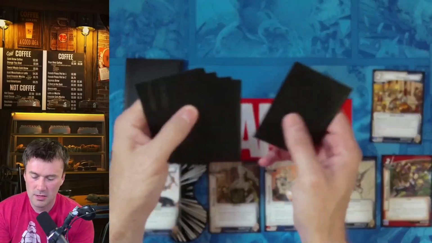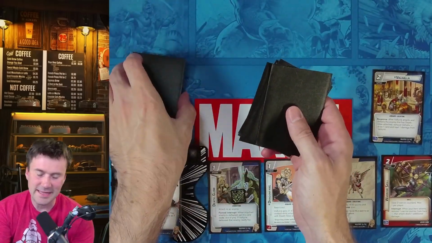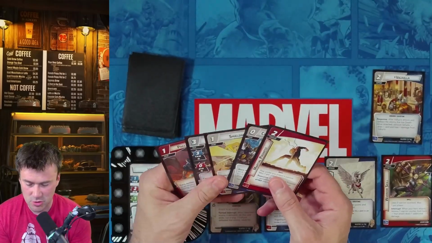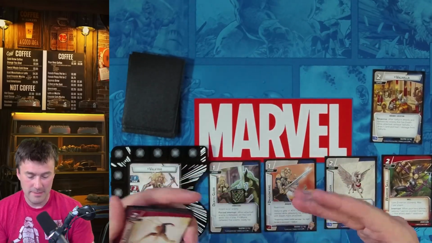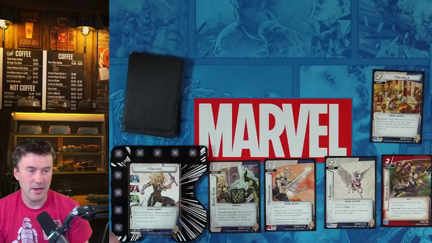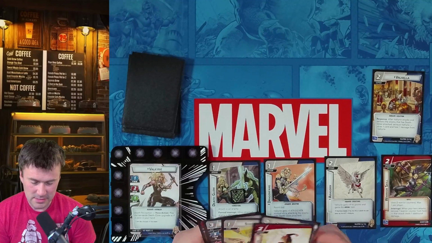Cool. 1, 2, 3, 4, 5. I am not getting allies both times, which is interesting. Martial Prowess, which is good. Professor X is a bigger and bigger card. All right. They deal some damage. You know, I'm hanging in there. I'm doing all right, but you know, it's hurting a little bit.